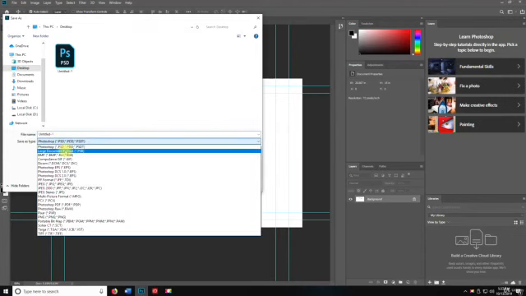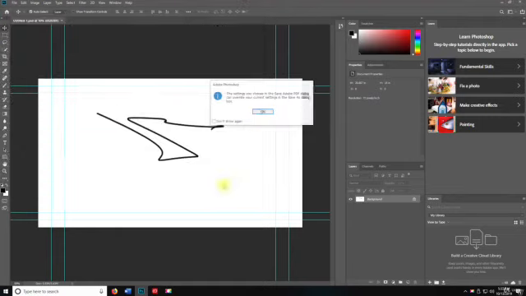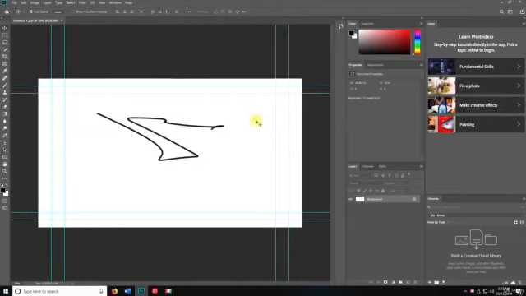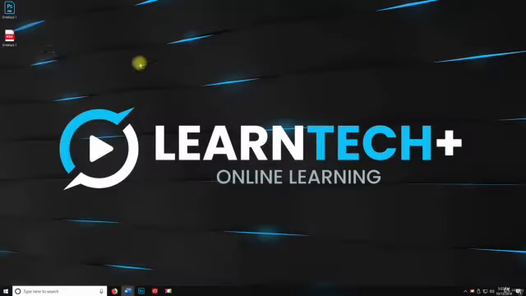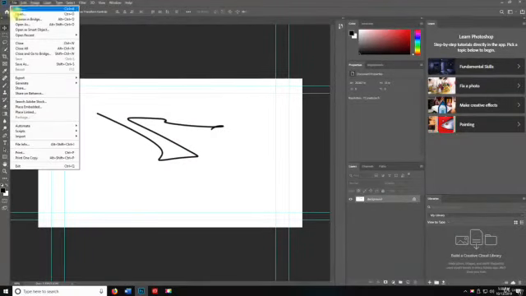And we could save it as a Photoshop PDF. Okay, let's save that. I'll hit OK. Save PDF. Yes. Now if I minimize this for a second, go to the desktop. There you go. We have the Photoshop file and a PDF file. If I open that up, actually I don't have a PDF reader, so never mind. Let's go back to Photoshop and do the next one.